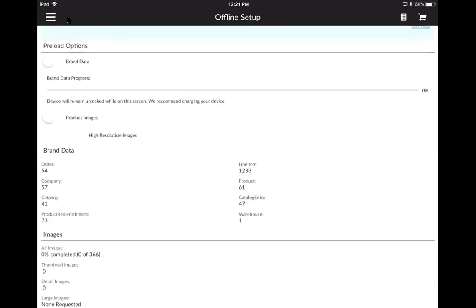The first thing you can download is your brand data. This gets you all the data about your products, pretty much everything other than your images. So this gets you your product information, your orders, your companies, and you can start seeing those numbers ticking up, and there's a progress bar across the top of the overall. Sometimes you'll see the number change. Sometimes it starts going up and then realizes there's a little bit more data than it thought, so the number will creep back down before it starts going back up again. But at the end of the day, when that gets to 100% is when that will be completed.